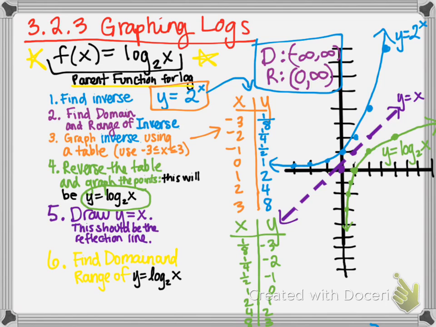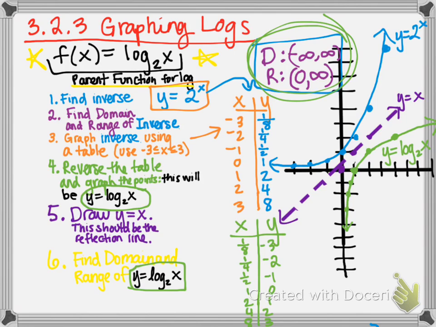And then, guys, what do you think the domain and range is going to be of y equals log base 2 of x? This is the last question. The domain and range, hopefully you're realizing, is just going to be the reverse of this, right? So now notice that my y's are the ones that are going up and down forever. So my range is my domain from the last one, right? So you're just going to switch the domain and the range, and I'm going to do it in yellow.